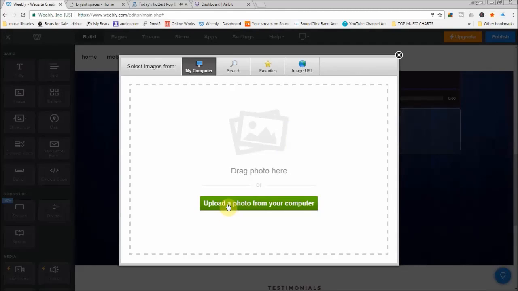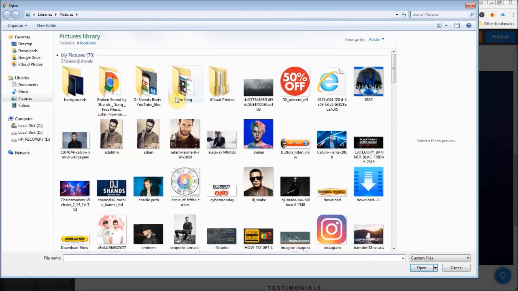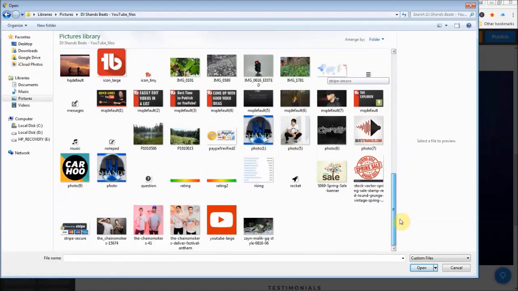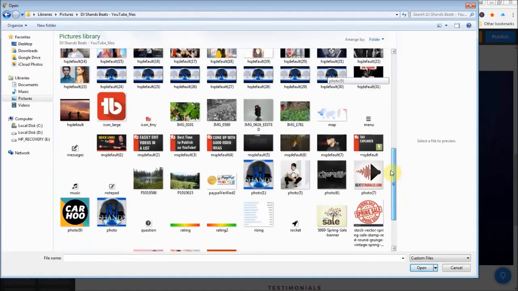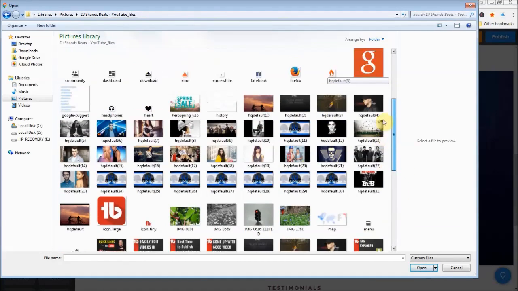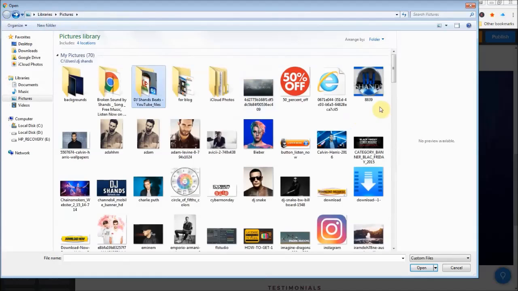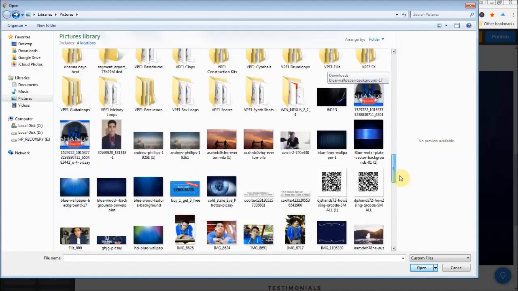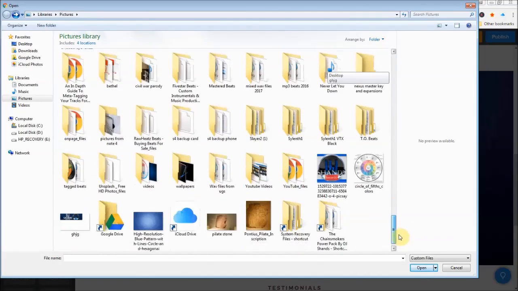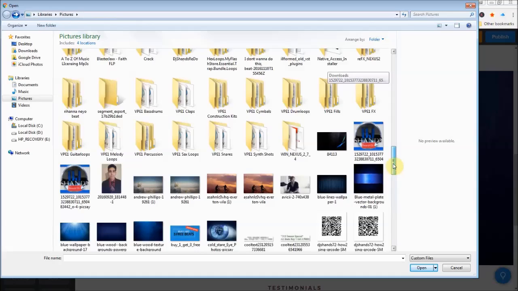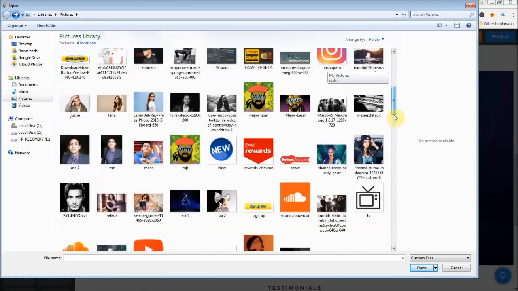Uploaded that image. Let's see if I can find that chart real quick. I have a million pictures, so hopefully it's not lost in here. So give me a second, I'll see if I can find it. I know it's in here somewhere.